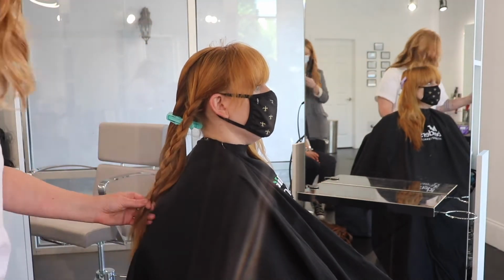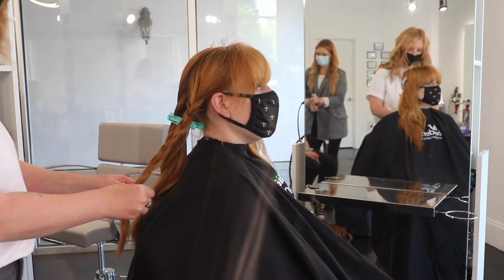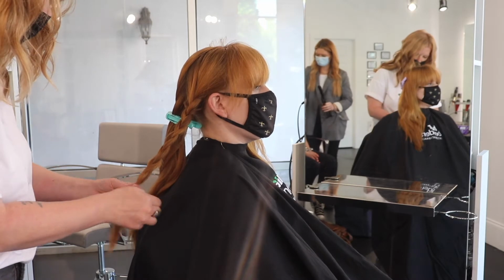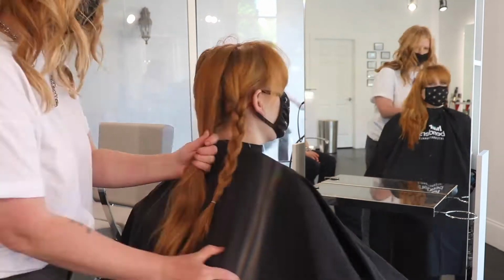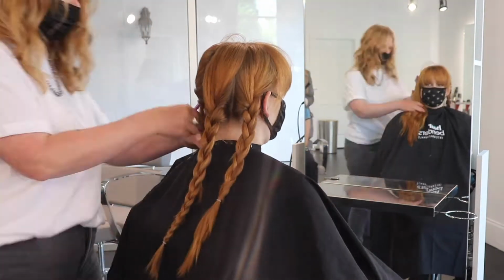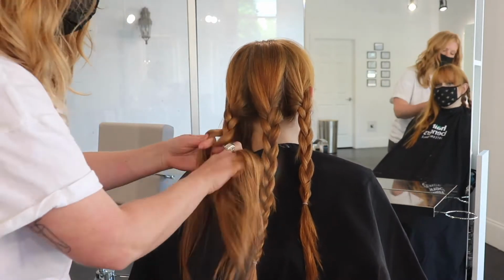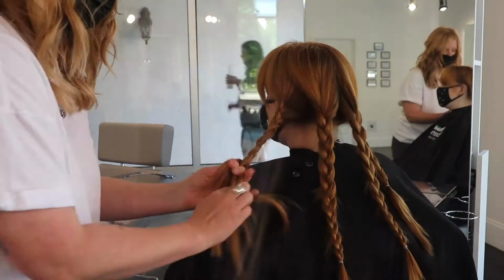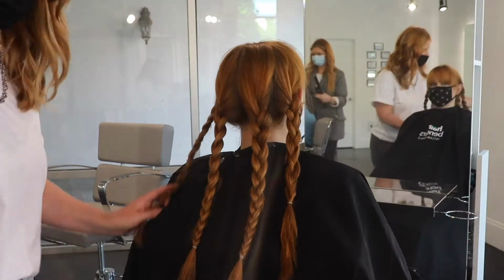I'm using just a little bit of hairspray. Her hair is very layered, so that's just going to help it stay in that braid. Using a clear elastic to secure the ends, and we are just going to repeat that on the other 3 sections. All of these sections are coming straight down the back as well.